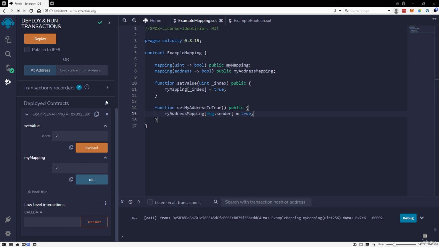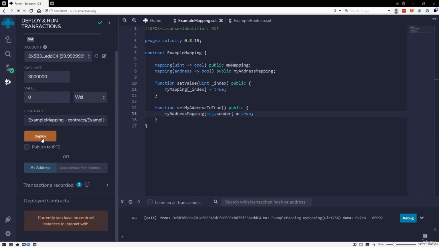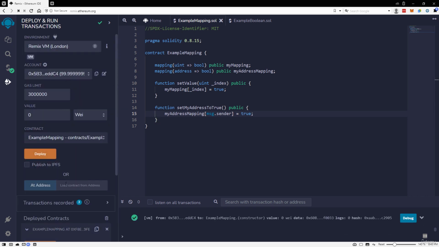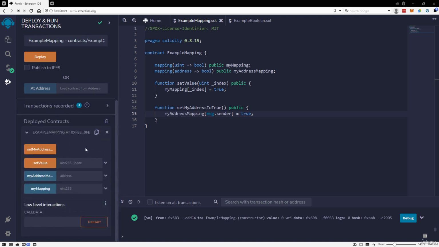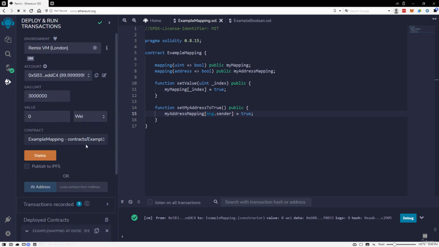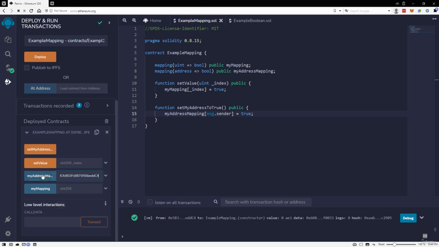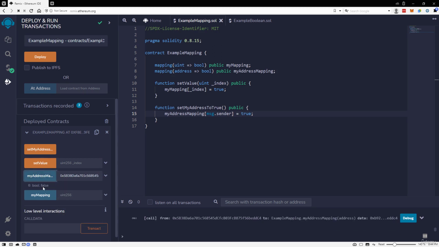So now when we are calling this function, right now for our address, if I copy my address over here into my address mapping, it says false. But if I hit set my address to true, then automatically it will take the message sender, which is my address, and then set the Boolean to true.